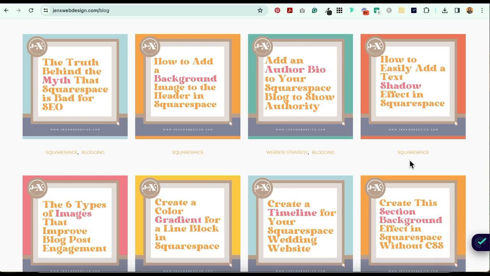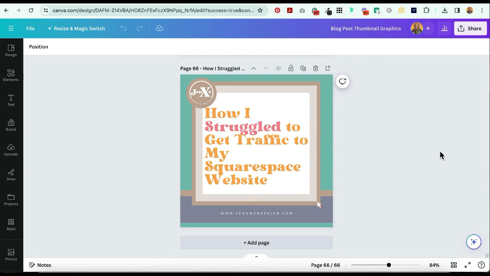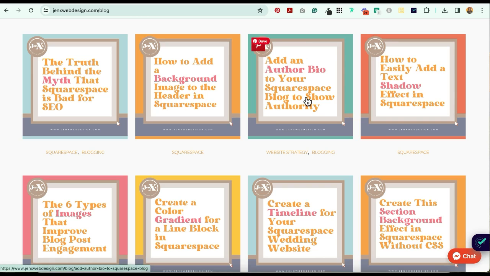So every single time I create a blog post, I go into Canva, I figure out which color I'm using this week, and I edit it. The way I do it is I put the blog post title right in the image, and I also use it for my page title because when I download this image, I want it to be named the same name as the blog post because file names are searchable. I only use this on my blog overview page.